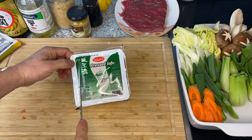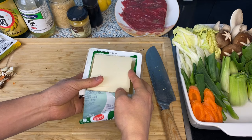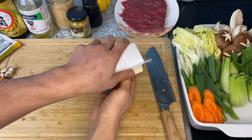So lastly, tofu. So like I said, real tofu should be kind of floating in water. So real tofu should be floating in water like this. Let me just throw these away. And then real tofu should be kind of jiggly like this.